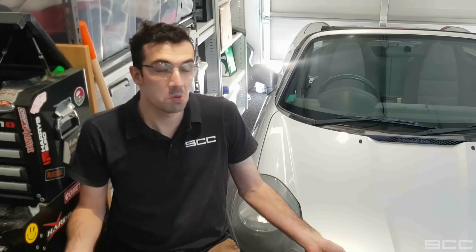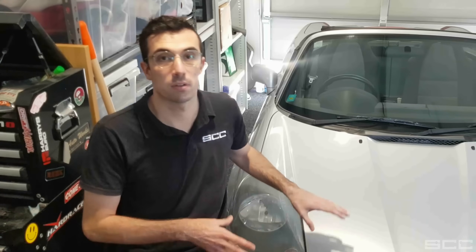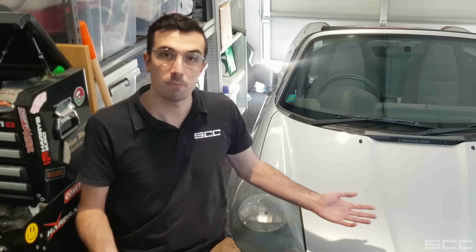Will the finished product be road legal? We don't know — that's what we're aiming for, but as every country has different rules it's really hard to figure out. Our plan is to create the New Zealand version and the Japanese version that Chris is building. We decided pretty early on that we didn't want a rule book to dictate the design — we wanted the design to come first and everything else to fit around it. The goal is to make them road legal so that anyone can buy one of our kits, buy an MRS, and make their own at home.